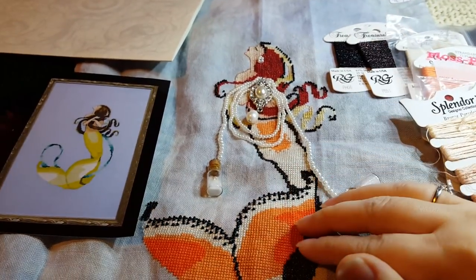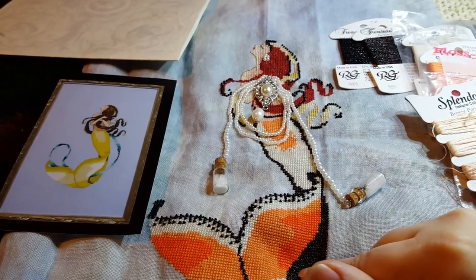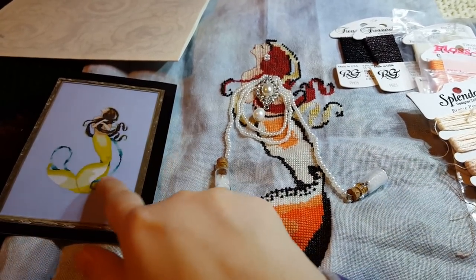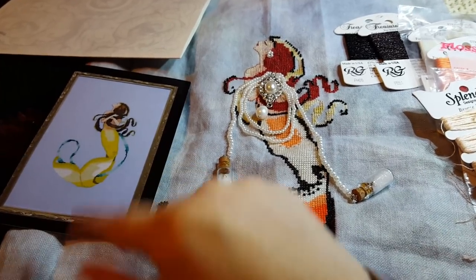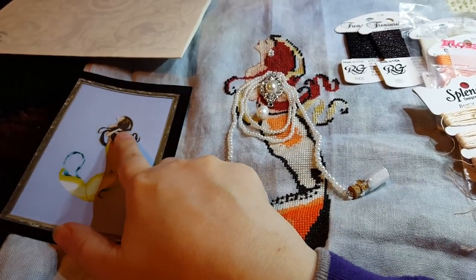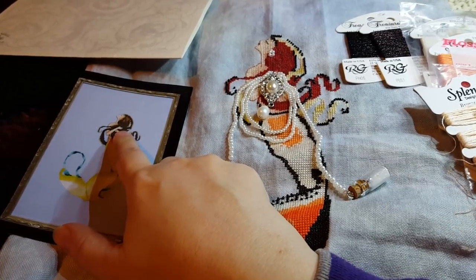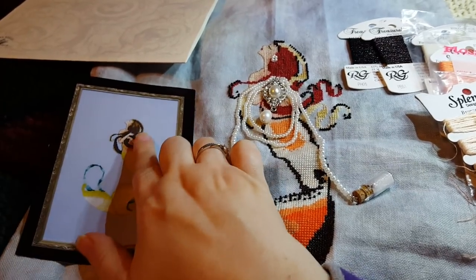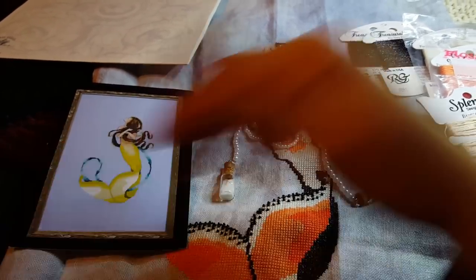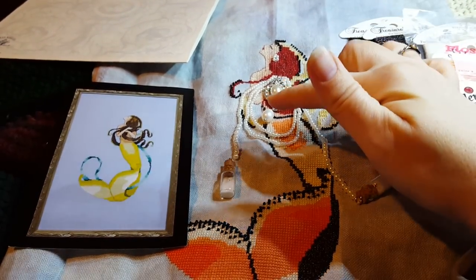The major difference is she's all silk or the Petite Treasure Braid. If you look here, there's this ribbon — or maybe it's seaweed or kelp or something. When I noticed that she was clutching her hair, I thought no, she has to have something in her hand to clutch. So I found a pendant — I'll show what I originally thought would work, but when I started stitching on it, it wasn't proportional and this worked much better.